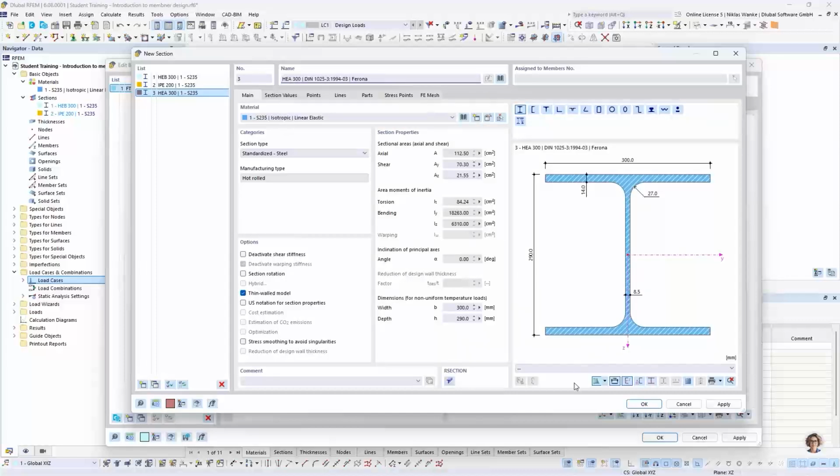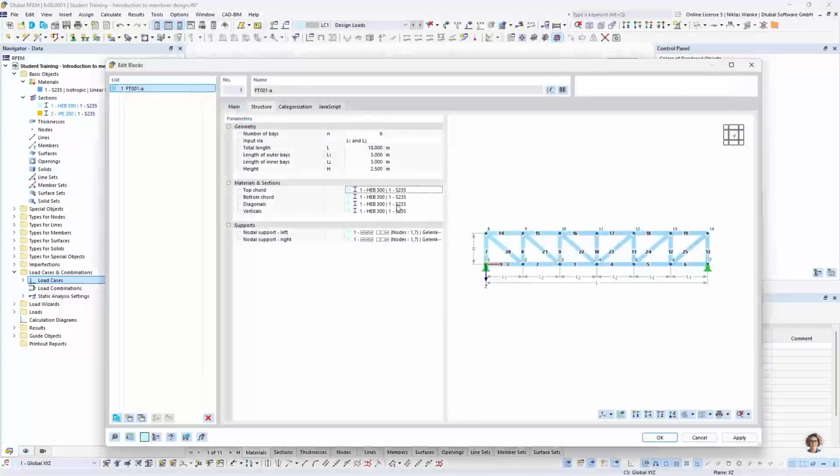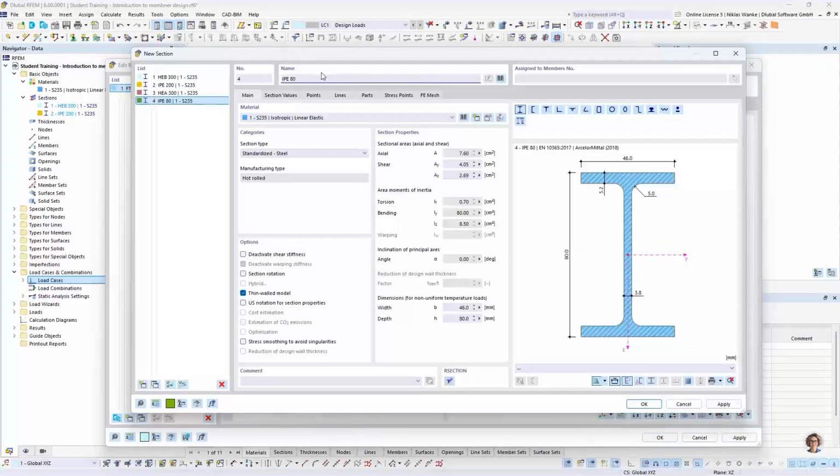Yes, that should do it. The bottom chord should be in HEA 300 as well. And the diagonals should be an IPE 160. We don't have this cross section yet, so we need to create it as well.